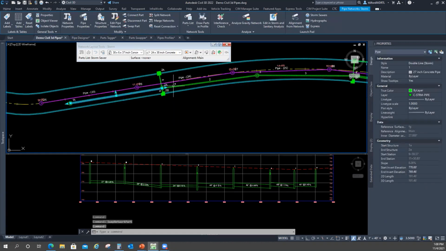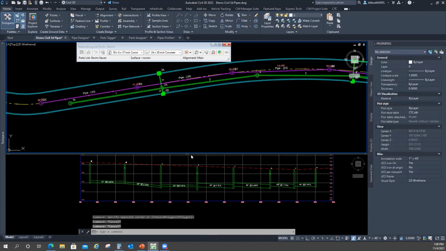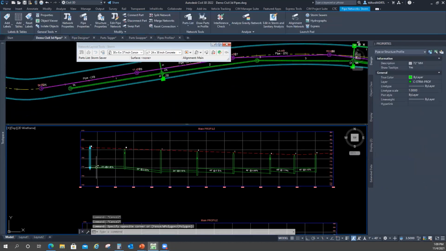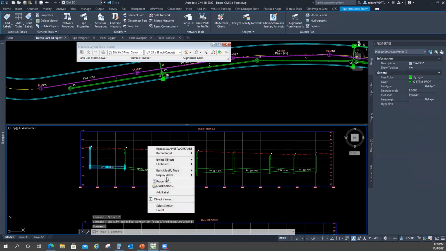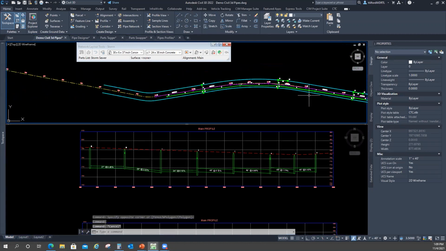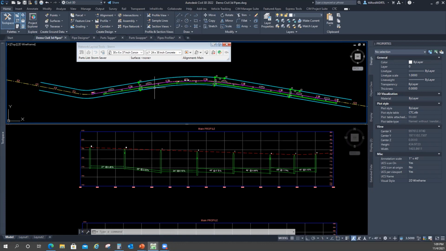Well, what happens if I wanted to swap two parts? It doesn't give me that option. What happens if I wanted to swap parts in profile view? Doesn't give me that option. So basically what I'm getting at is, if I have to design this run to some parameters the engineer has given me, I'll have to go in and edit this one by one by one. And that's what we're going to do.